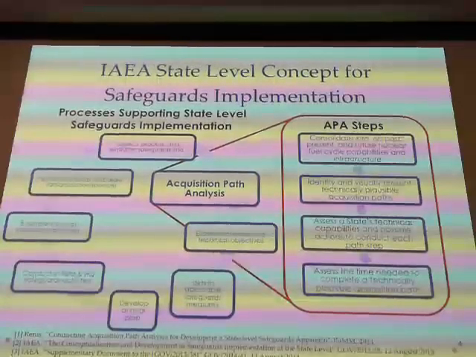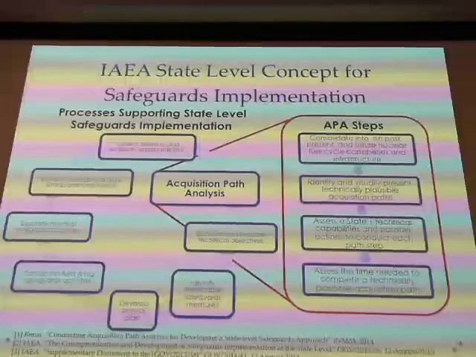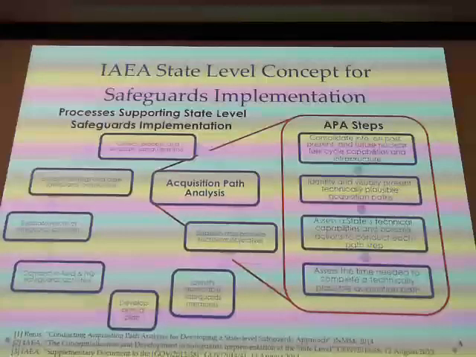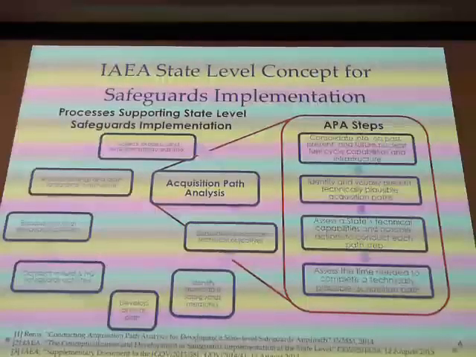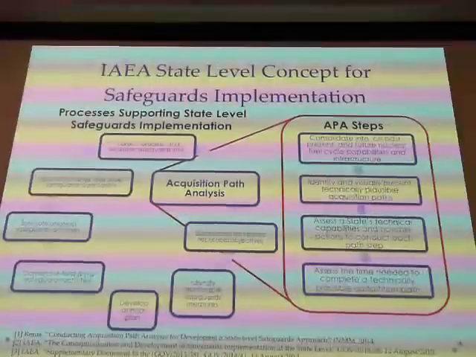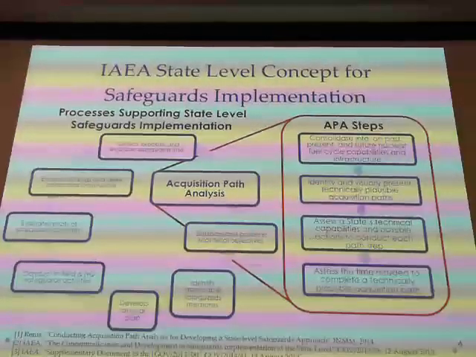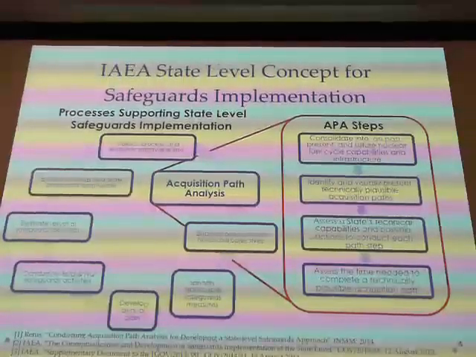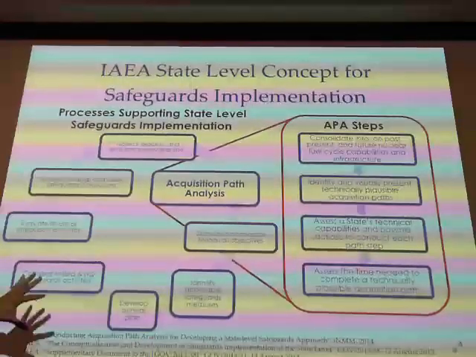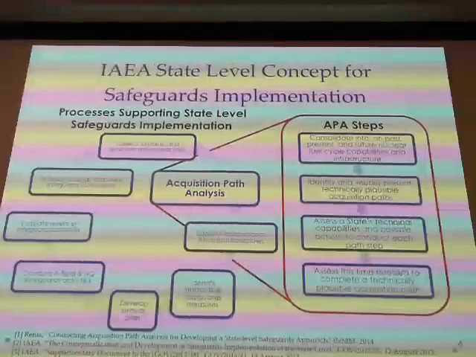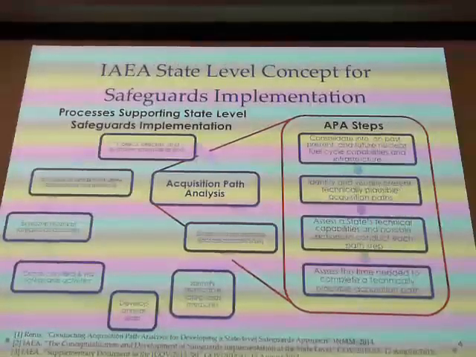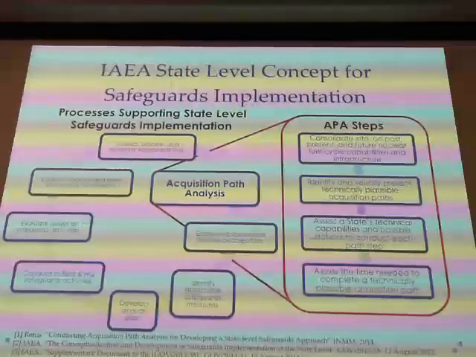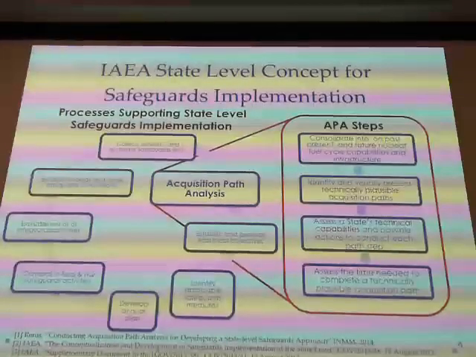It does this through a process called acquisition path analysis, where it collects all this information about a state's past, present, and future nuclear capabilities and estimates the time necessary to complete a pathway, whether it be enrichment of uranium or the reprocessing of spent fuel to produce plutonium. Based on that information, it then establishes technical objectives and identifies appropriate safeguards measures to develop an annual implementation plan, which it then implements in the field. Based on their findings, they will then draw safeguards conclusions, one of which is the broader conclusion, whether or not there are any indications of undeclared activities within a state.